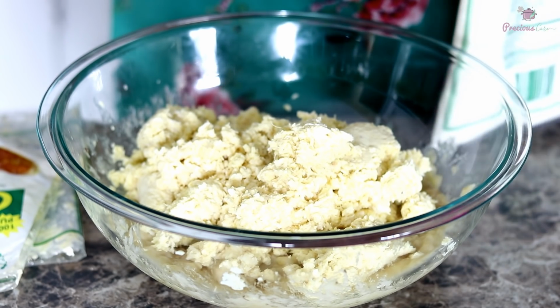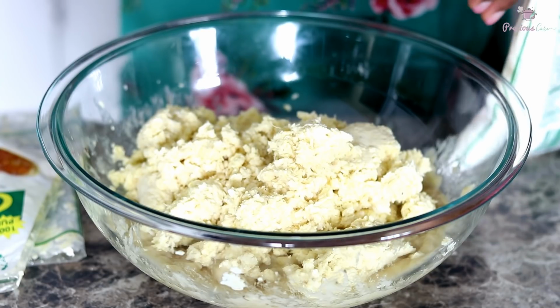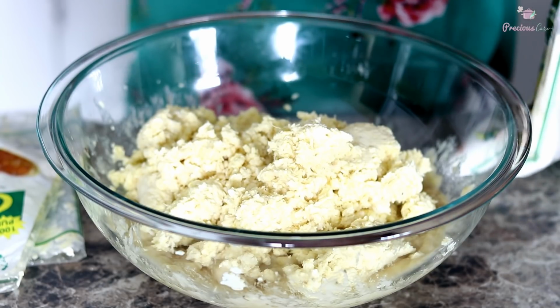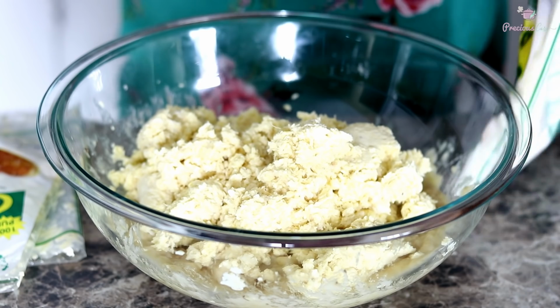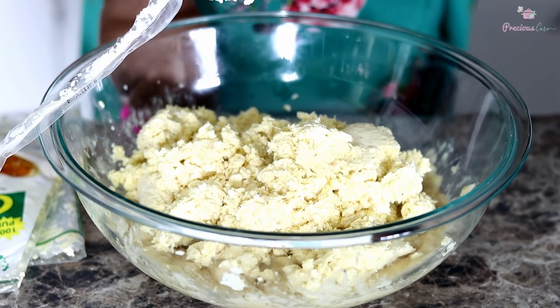And the cassava you get will either be yellow or white. I think I have a mixture of the two, yellow and white. That's totally fine. The grated cassava, that's if you're buying grated cassava.